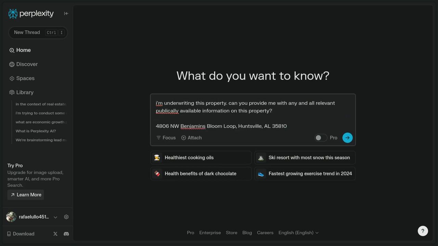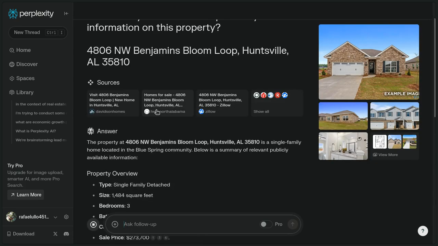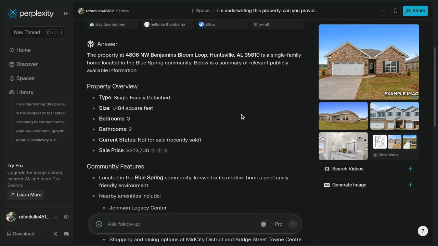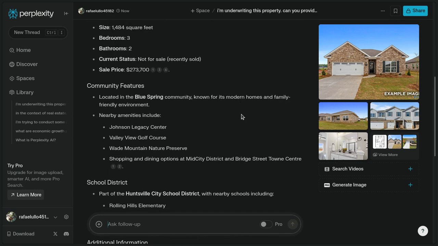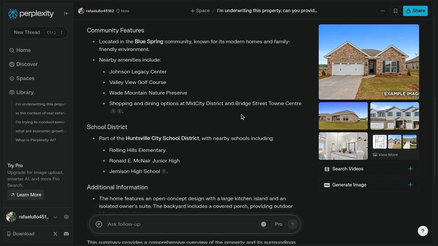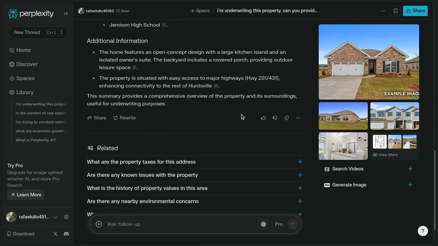And then here, and here you go. This is all any public records, any online records regarding this property. You can see the overview, type, size, bedrooms, community features, located in Blue Spring community, nearby amenities, school district, some additional information.